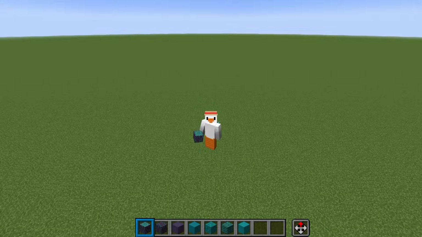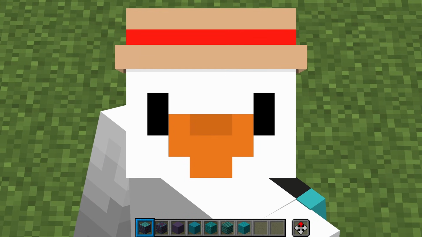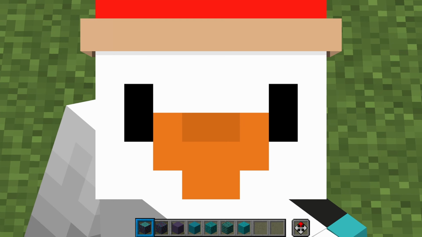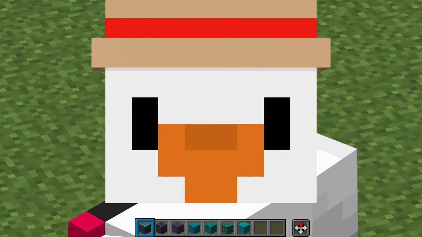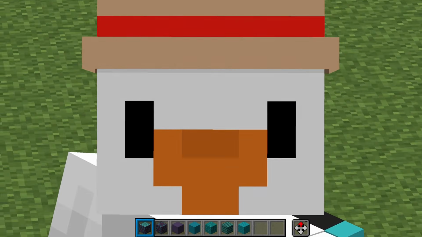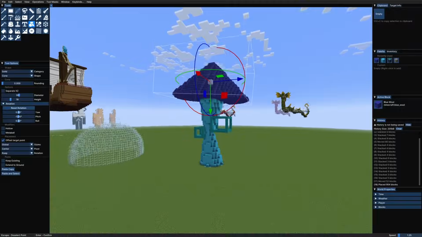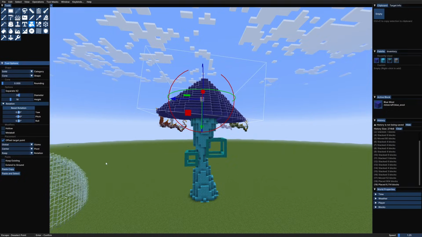I'm a bit of a beginner to Axiom. I'm still learning things, so there's probably going to be really weird things I do that are like, dude, why are you such a noob? But if you have any advice on how I can improve, please let me know in the comments. Yeah, see, this shape is pretty cool. I reckon we'll leave that at that.